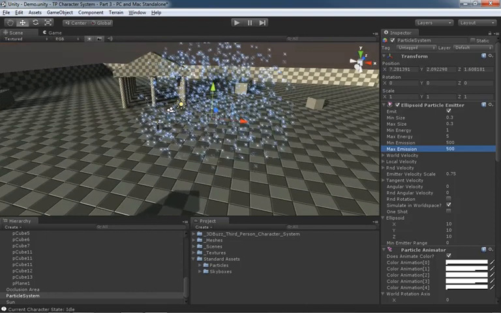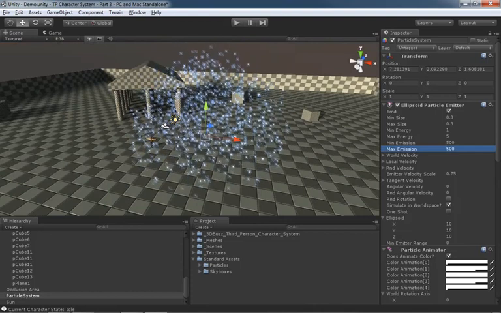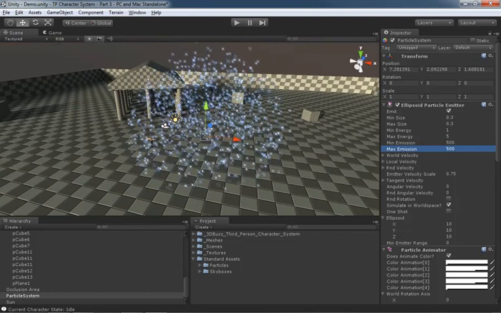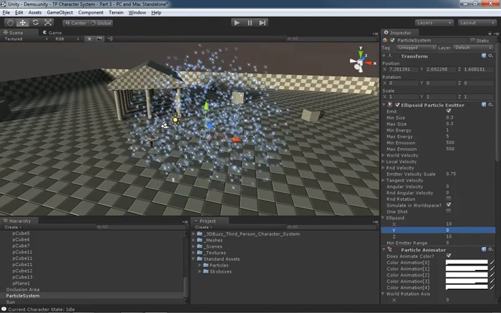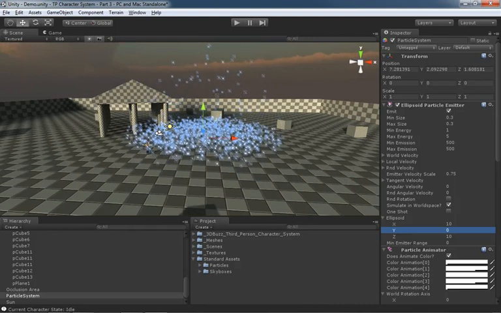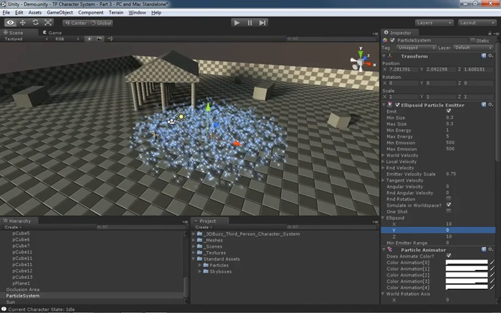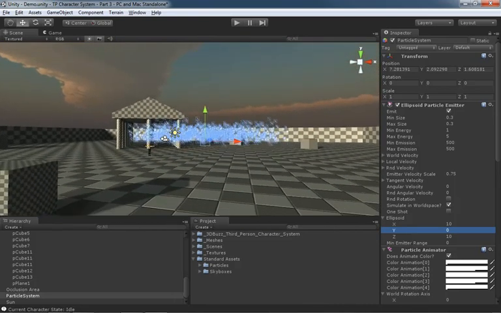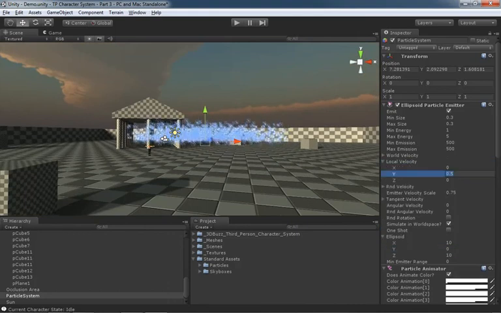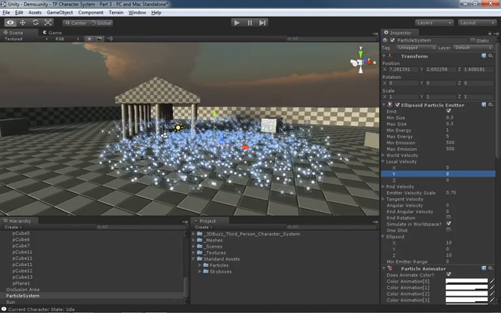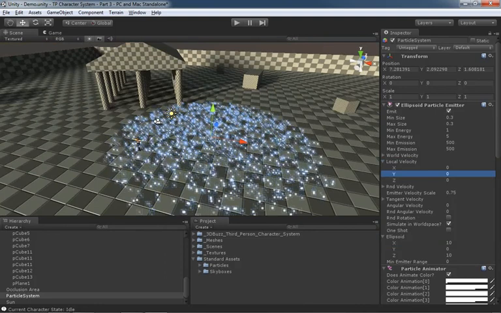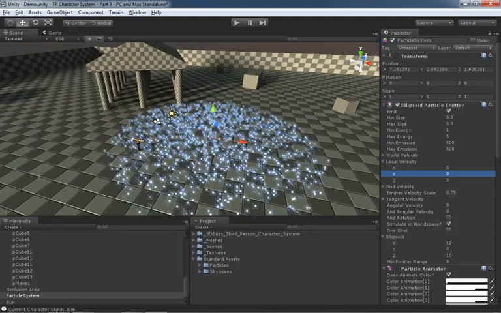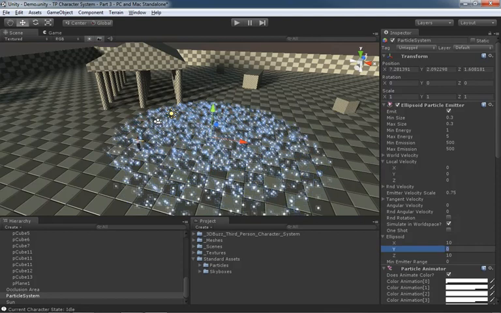is emitter range. Actually, before I jump down to that, I just want to say, again, you can update each one of these properties at different sizes. They don't all have to match each other. I just want to make sure I'm clear on that. So for instance, if I take Y and I set that to 0 and give our particles a second to die off, you'll see what I'm actually creating is a disk of particles, and then they're kind of rising up. As a matter of fact, if I was to take my velocity, which I believe I'm using local here, and we set this to 0 and give a little bit of second for the extra die off, we have a nice thin disk of particles being born here. I just wanted to point that out. You can change the shape of that ellipsoid in any one of your axes as suits your purposes.